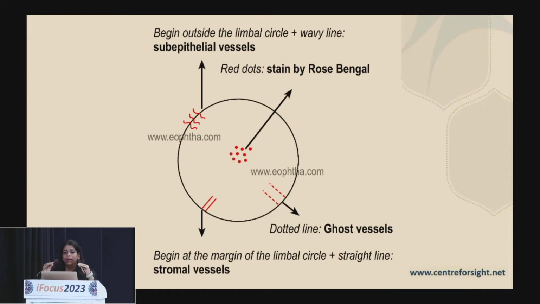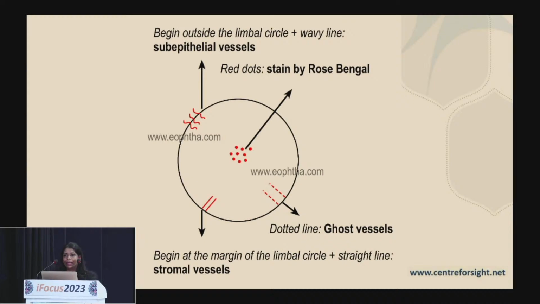So how do you draw it? Superficial vessels will start from the limbus side to the corneal side. How do you want to report it? For example, in this picture, superficial vascularization 2 millimeter inside limbus, from 1 clock hour to 2 clock hour or 8 to 9 clock hour, you have to mention like that on your clinical papers.